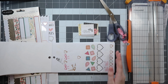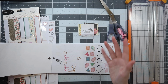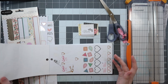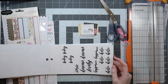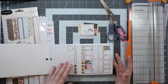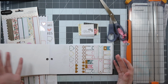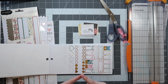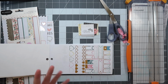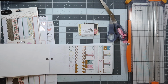I am still debating if I like this flower there. I think I do because it's a similar flower illustration to here, just the non-black and white version, so the colorized version. And to be honest, I don't think I want to add too much else. Something that people often make mistakes with embellishment clusters, at least in the way I functionally use them, is they make them too much at first. So like adding in wood veneer now could be fun, but adding in phrase stickers, adding in nouveau drops, whatever it may be, I like to wait so that when I put it on a layout or on a project, I can implement those things after.